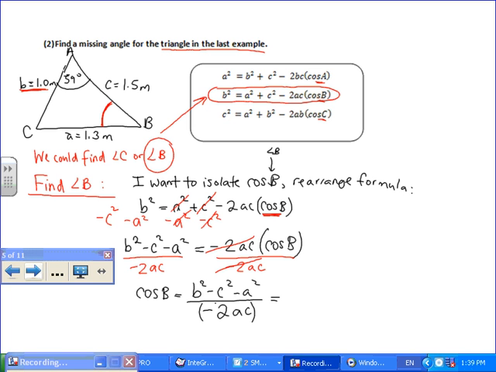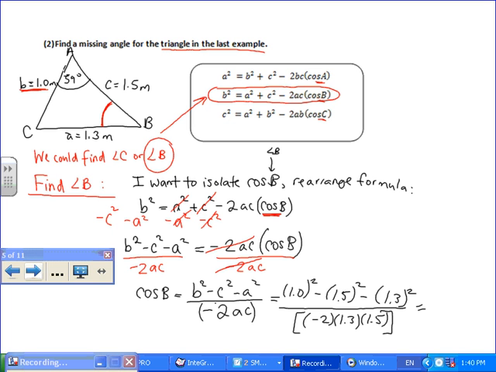Okay, so let's go ahead and do that. So B squared is side length B squared, so that's 1.0 meters squared, minus C squared, side length C, 1.5, and I have to square that, minus side length A, 1.3, squared, all divided by negative 2 times A, which is 1.3, and I don't square it in this part of the formula, times C, which is 1.5. And on the bottom here, let's put some big brackets around that. We have to keep those together.